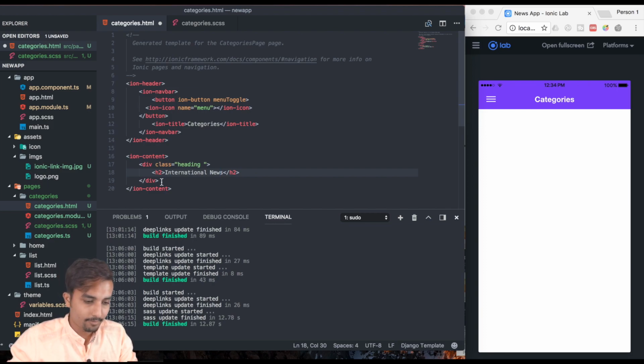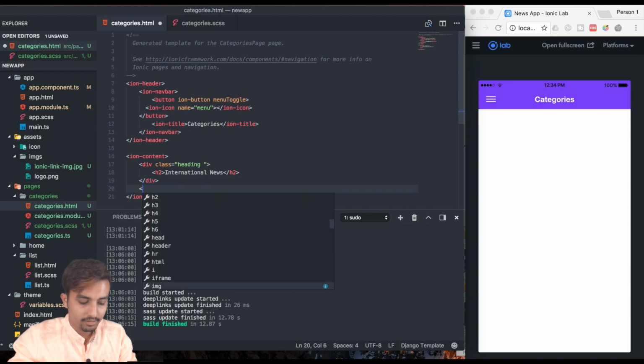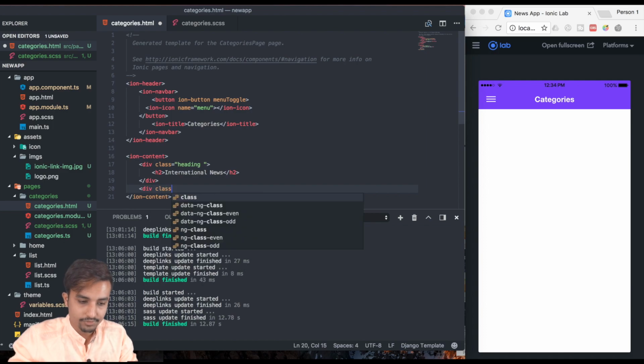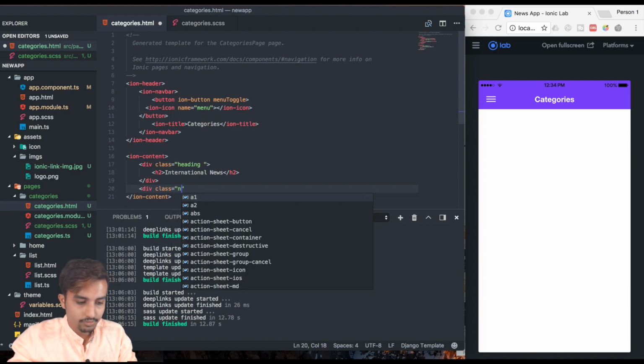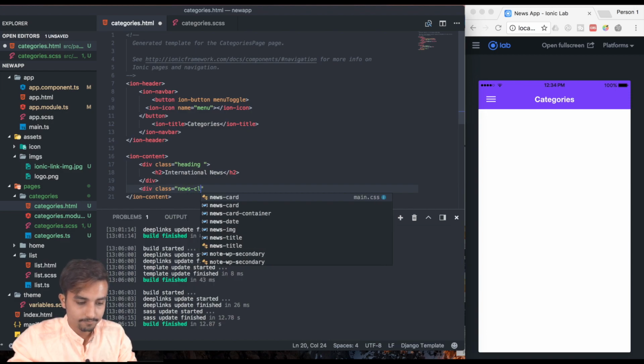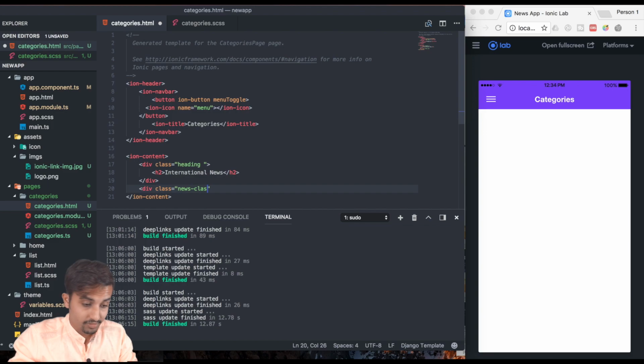Now we'll go ahead and make our news card container, okay. So it will be div class equals news, not news class, it's news card container, or just simply something like news card container, cool.